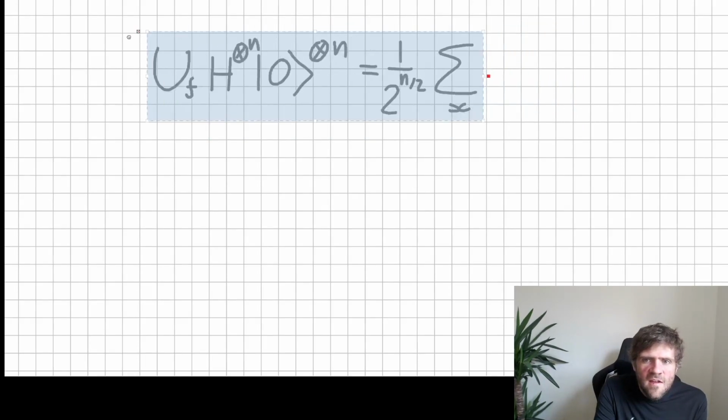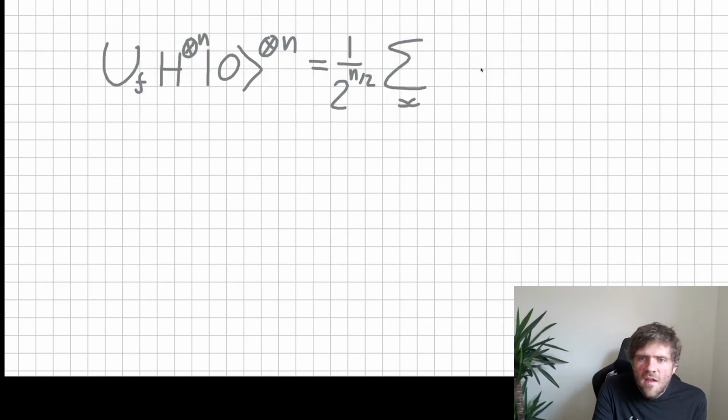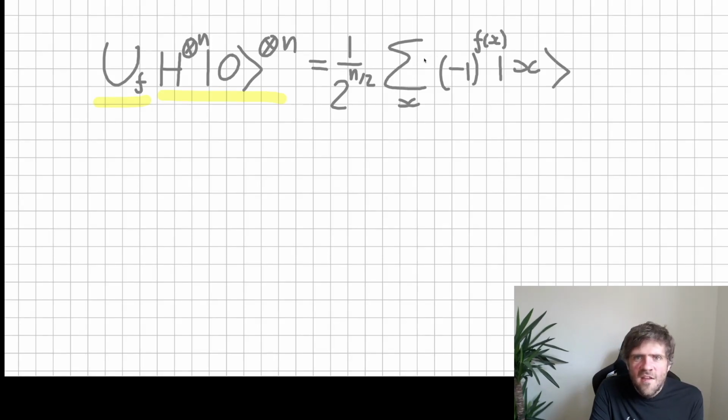And the phase is going to be determined by the phase oracle, because from just applying the Hadamard to the 0 state, we don't get any phases, but by putting in the phase oracle here, we do get some phases. And explicitly for a phase oracle, the phases we get are -1 to the f of x. So, what does that mean? Well, in the case that f of x gives the same value for all values of x, then what is this but a global phase?